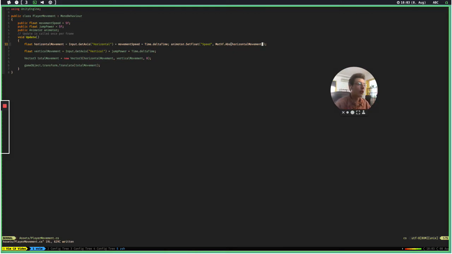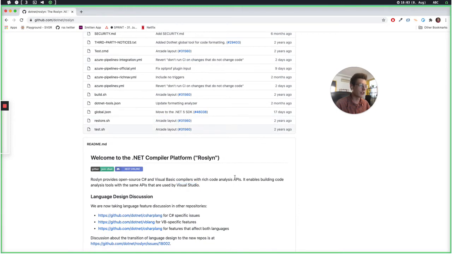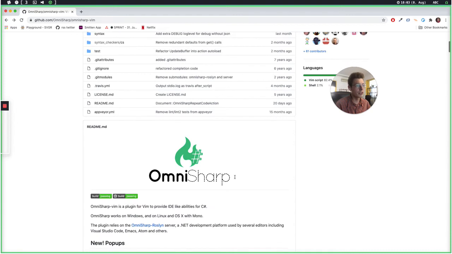Okay, so, what was I talking about? Yeah, this is the work of Roslyn, and omnisharp-vim connects Vim with this server.